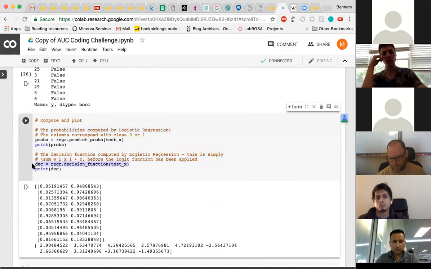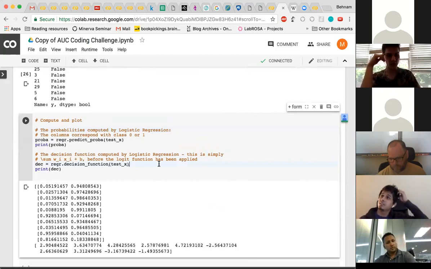Does anyone have an interpretation of this? The decision function computed by logistic regression before the logistic function has been applied? Is this just giving like a linearized prediction function?